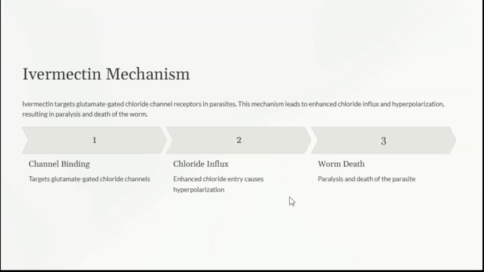So, how does it work? Ivermectin targets glutamate-gated chloride channels in the parasite's nerve and muscle cells. Binding to these channels causes an influx of chloride ions, leading to hyperpolarization of the cell membrane. This results in paralysis of the parasite, preventing it from moving or feeding, and ultimately causing its death. This mechanism is highly selective for parasites. Humans lack these specific channels in their central nervous system. This is important to understand why the side effects aren't too notable. Ivermectin also does not readily cross the human blood-brain barrier at therapeutic doses, once again contributing to its safety profile.